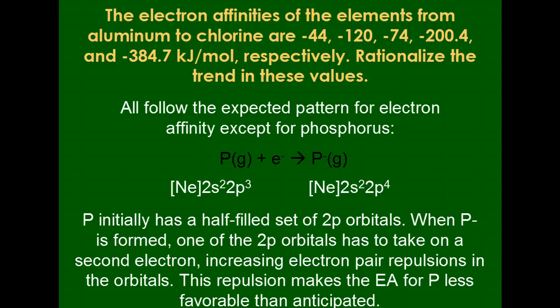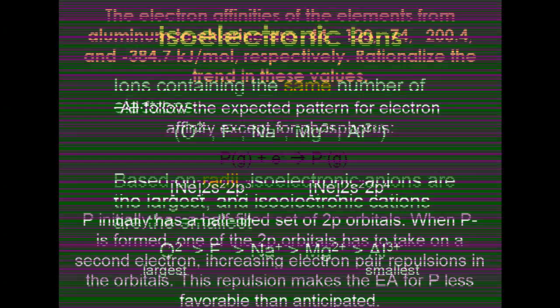You do not have to write all of this down. Write down what you would like. But the big thing to note with this one is just that this dip in the value is due to going from being in a half-filled, fairly stable electron configuration to a less stable electron configuration because the electrons are no longer in balance with one another for that energy level that contains 3 orbitals.